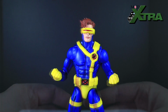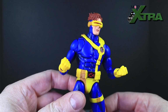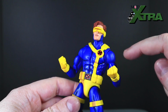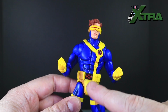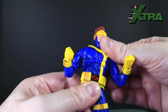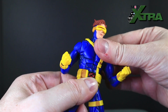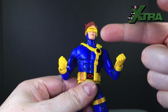It does nothing. Aesthetically as well, we've got all the key trappings and trimmings of an X-Men character out in the field. The straps across his shoulder are molded, with his little, I don't know what that is, a torch communicator button, whatever. But yeah, it's got some nice detail in it. It's a decent yellow. I like the way they've put the strap molded on top of the actual body piece. So it's not painted on, but molded on, with a line that goes into the ab crunch there. So it doesn't matter how much you've got him crunched down, the strap looks natural. That's a really nice touch.